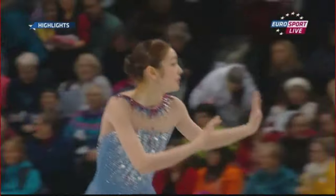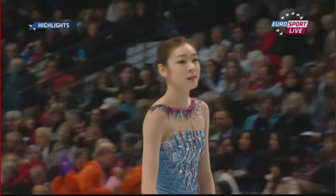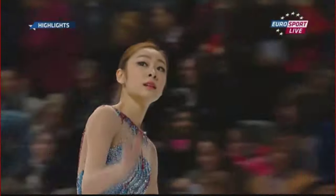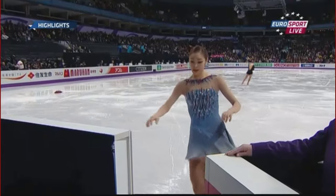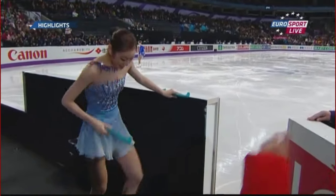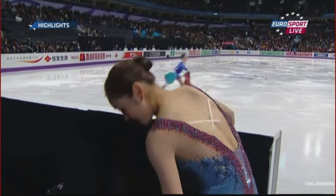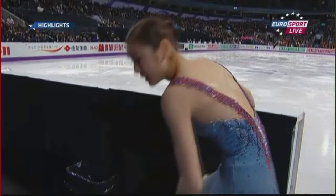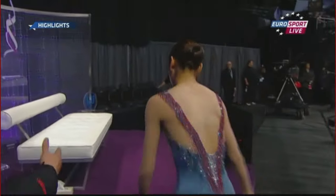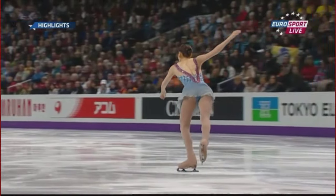Still remarkably young at the age of 22, but she's back big time — Kim Yu-Na from Korea. Well, after a performance like that, she's got to be the girl to beat. That was just sensational. The quality of skating, the edge work throughout the program — she really has thrown down the gauntlet to the skaters in the last couple of groups.